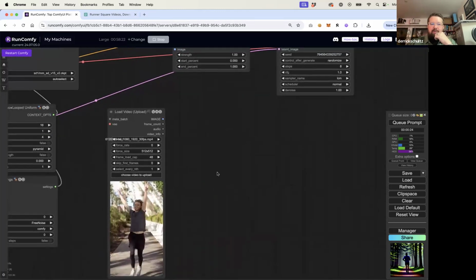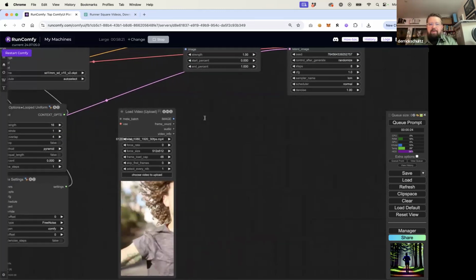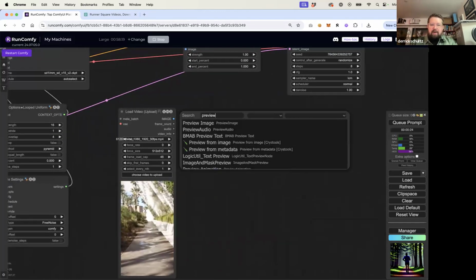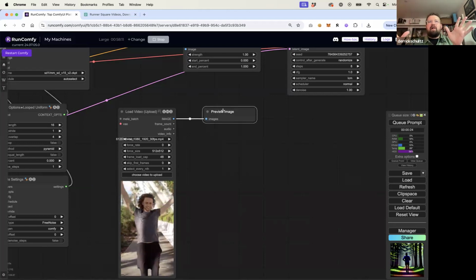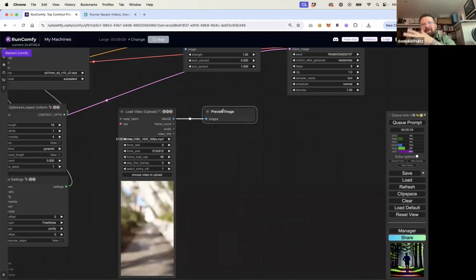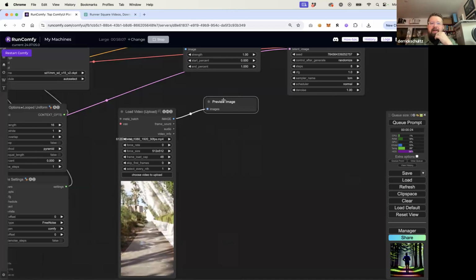The nice thing about this is we could take this to an image preview. So we add a preview image node, take our image, and just dump it here. Now, the problem is because of Comfy's workflows, everything's going to run all at once, so it'll still regenerate our animation. But this way, before we throw a control net at this thing, we can at least see what our output looks like.